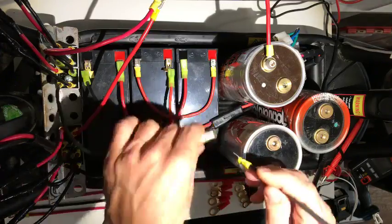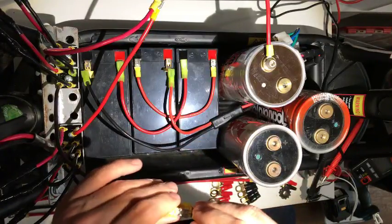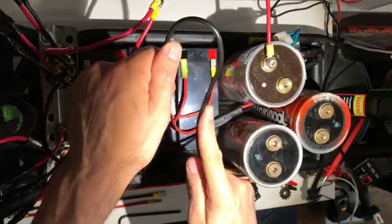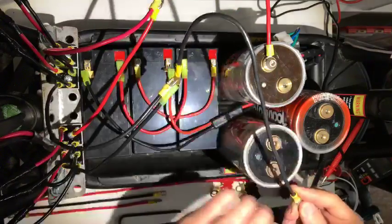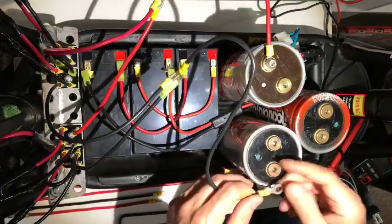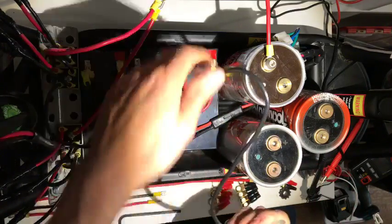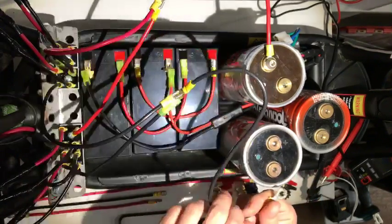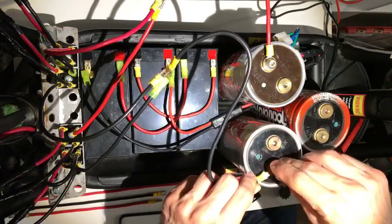So this negative will go to... You make things easy. I was like, I don't know how to hook this up. I'm still learning the series parallel configurations. I am too. So we're both learning. Well, I like how you used our batteries as a reference. You're like, well, the batteries are in series, so we should be able to put these in. It's just these look different. So this will be negative.